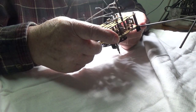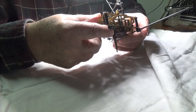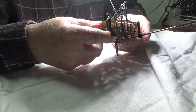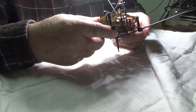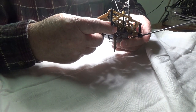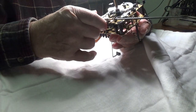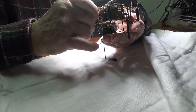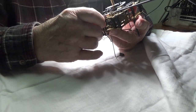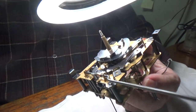Looks like this was cleaned prior with what I call a dunk and swish. In other words, they dunked it into a cleaner without and didn't dismantle it. Let's take a look here, because there's lots of loose pieces. Let me move this in here.